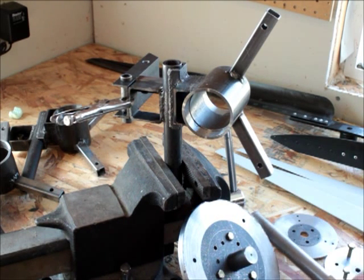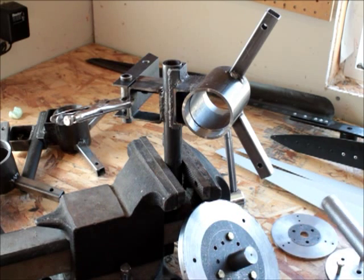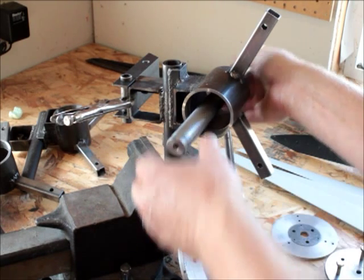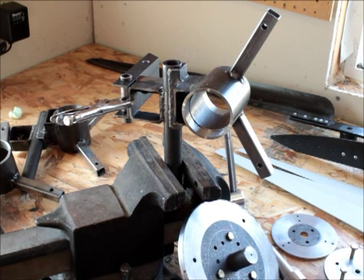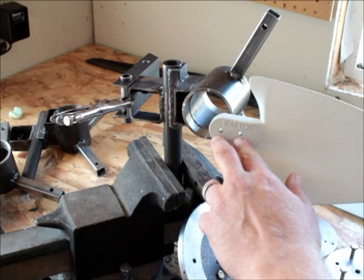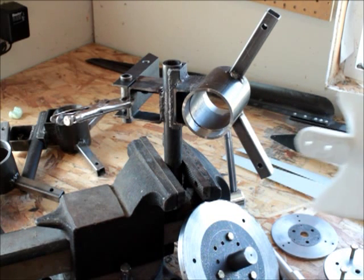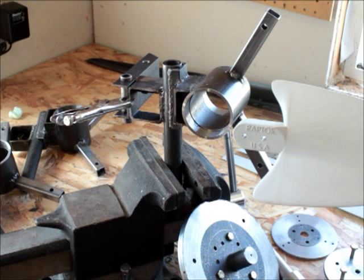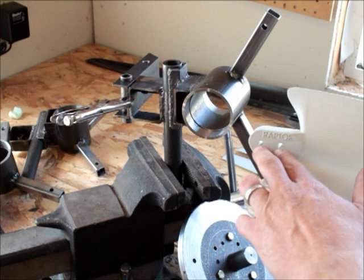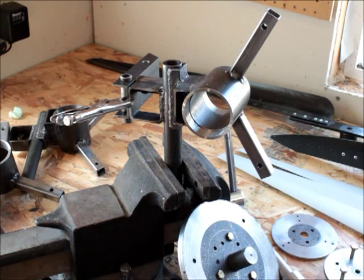It may even end up being a press fit but it's going to be quality. I'm going to thread both ends of the shaft so that you can attach it in many ways. When I make the hub for it, I'm going to make a hub that fits the Raptor blade — 2.25-inch bolts through there, 15/16ths apart, I think, but I'll double-check that. A lot of the other aftermarket blades use those same dimensions, so you guys can choose whatever blades you want.